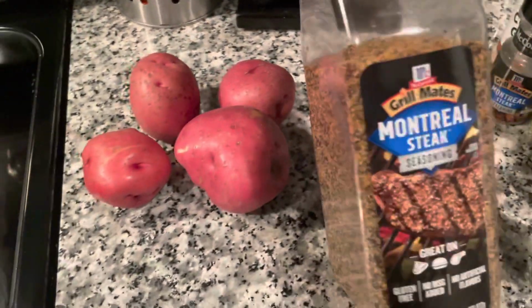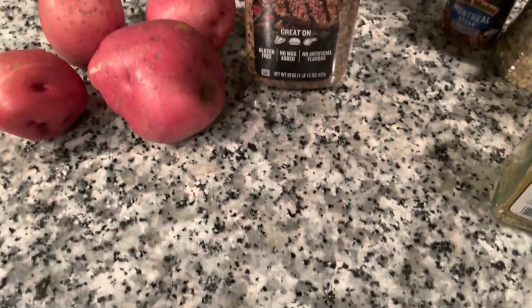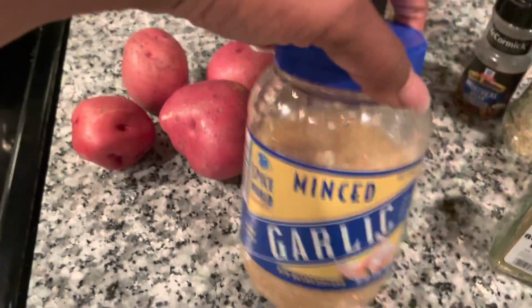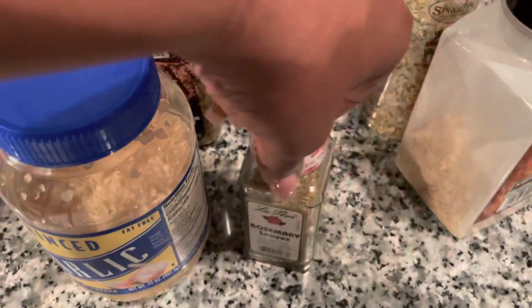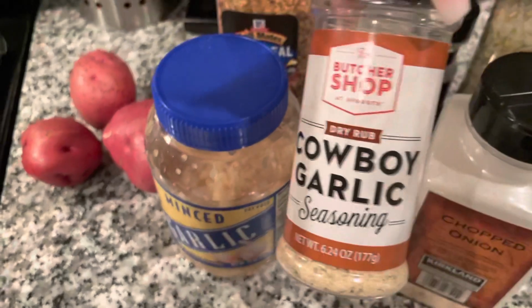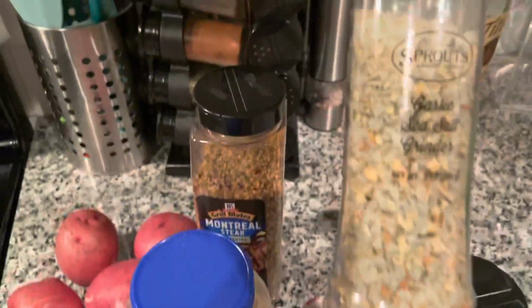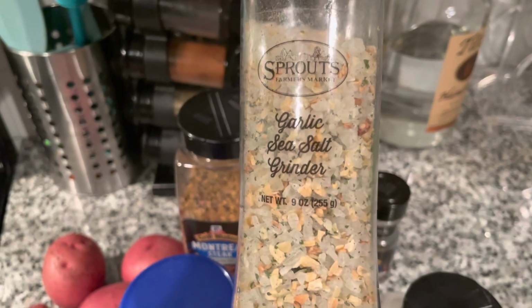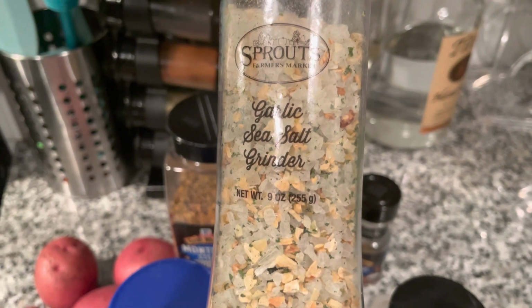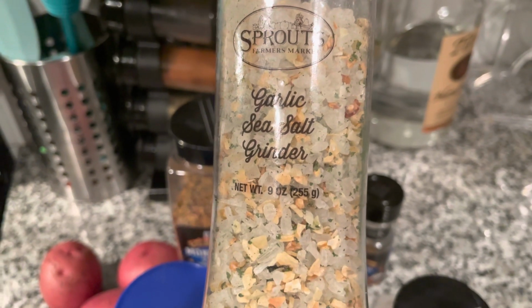Now my go-to seasoning for lamb is always the Montreal steak seasoning. And of course, my favorite garlic, and rosemary, chopped onion, and I probably throw a little cowboy garlic on there. And of course, I got this from Sprouts also. Y'all asked me about this last time, but this is from Sprouts. It is this garlic sea salt grinder, and I love it because I love garlic.